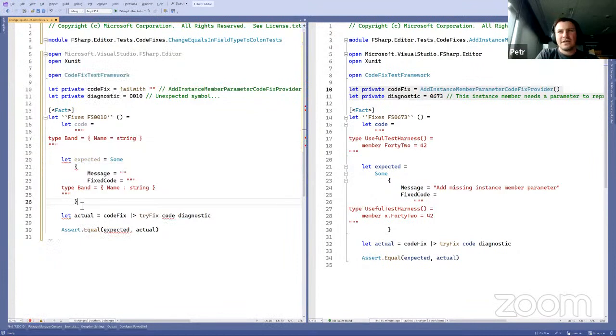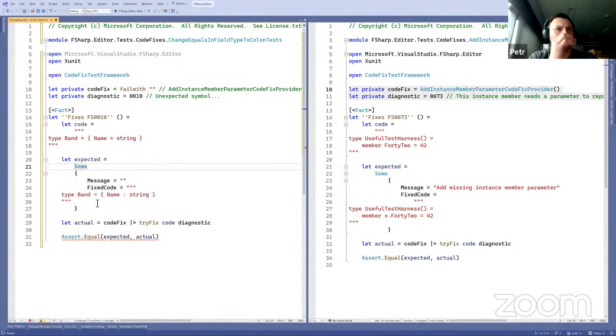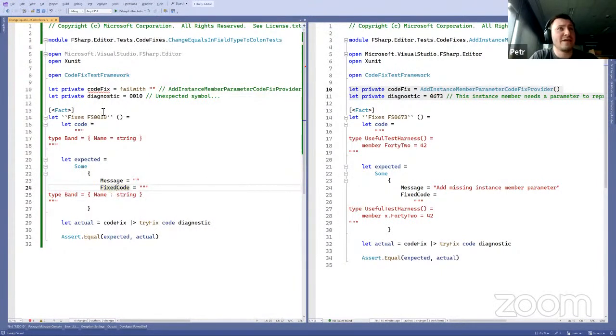Yes, like this. This is right. Indentation, probably. We have Ionide plugged in for the editor, so it will fix the code if you ask, or if you don't ask, it will also fix the code eventually. Yeah, that's it. That's the basic case here. So we have at least what we want.